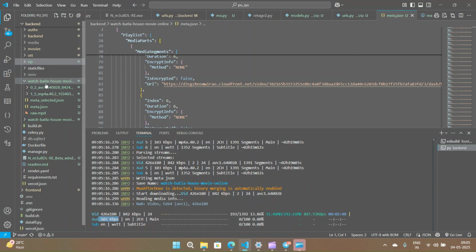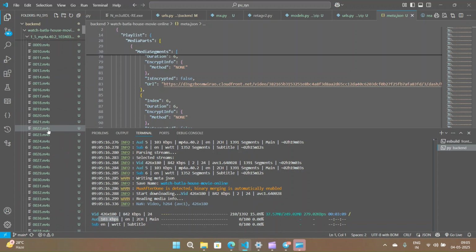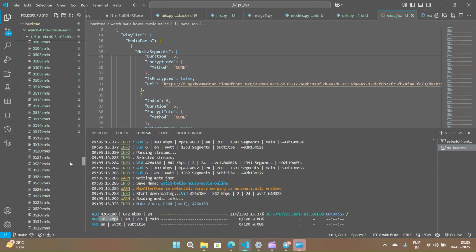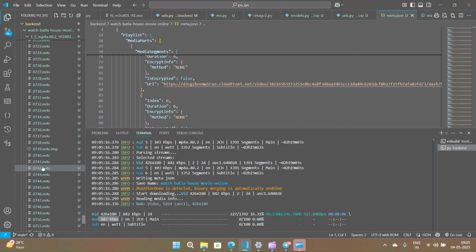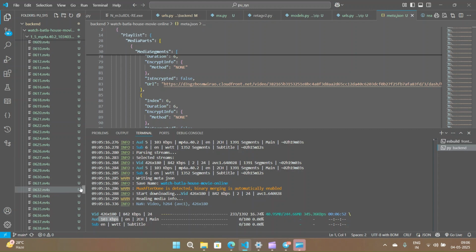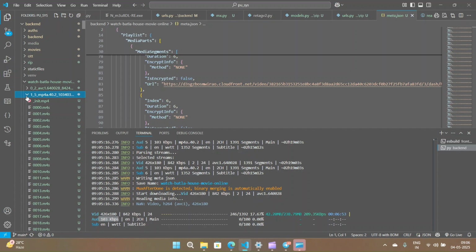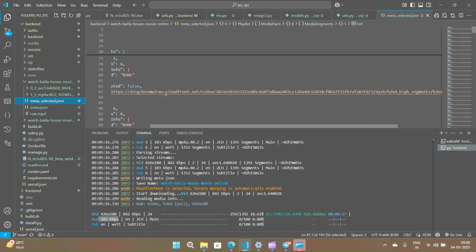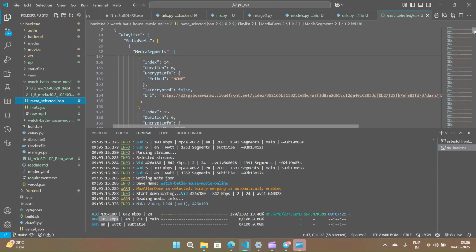And you can see it created a separate file which will contain all the segments that are currently downloading, and when it finishes, it will create a particular video. This is the file containing all the segments, approximately, and it's long enough.